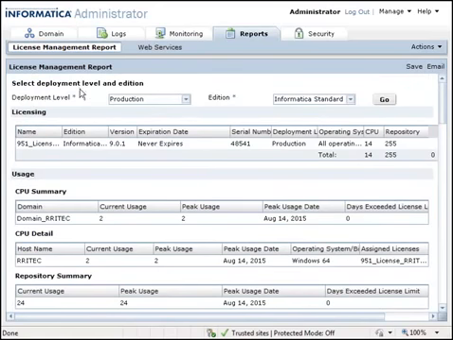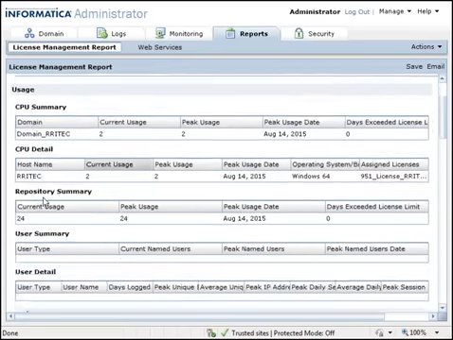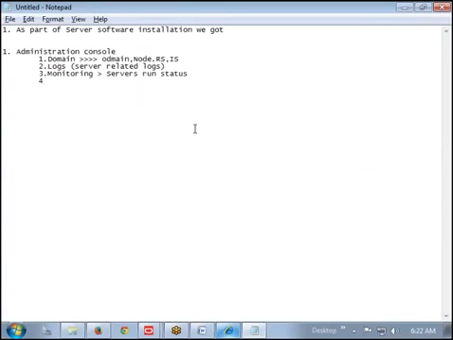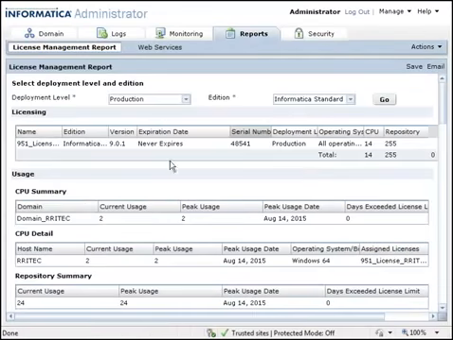It gives the deployment levels and edition, security-related information, licensing-related, usage-related, CPU details, repository summary, all the things. So what information is it giving in reports?